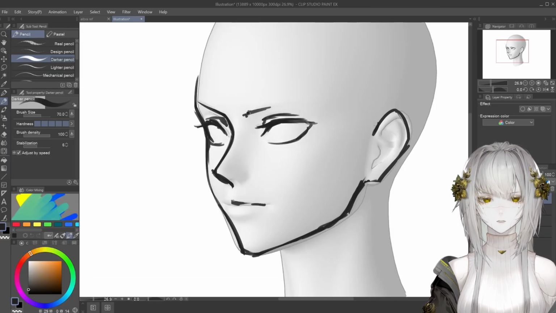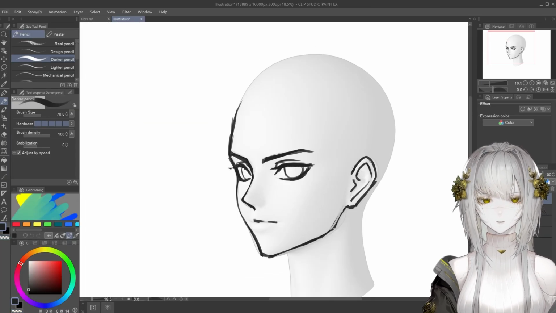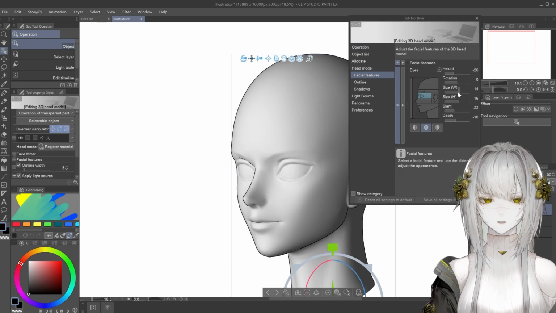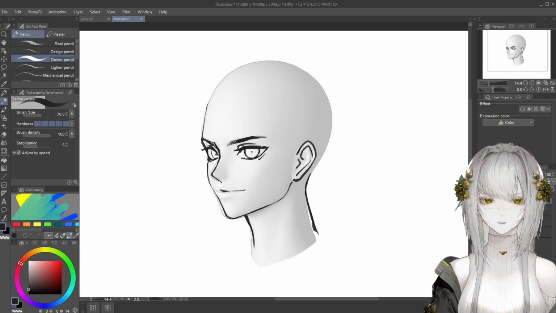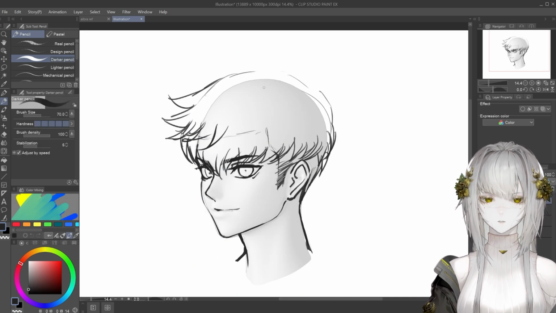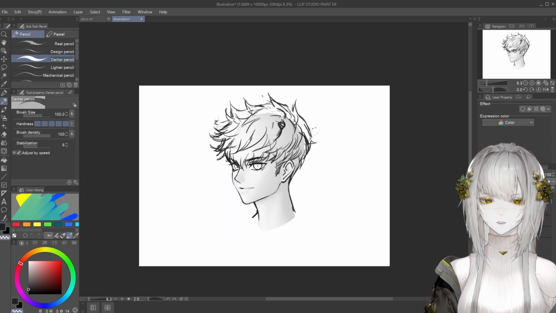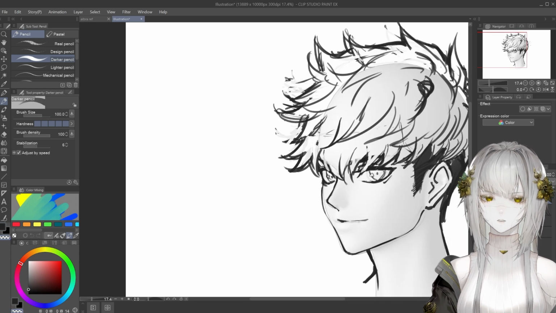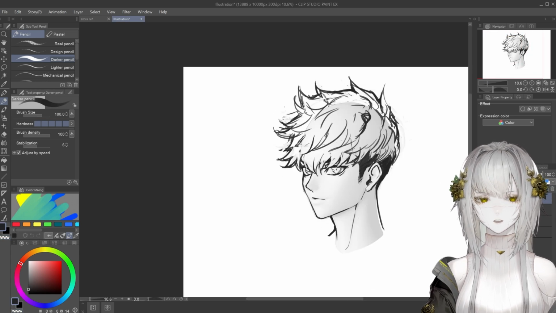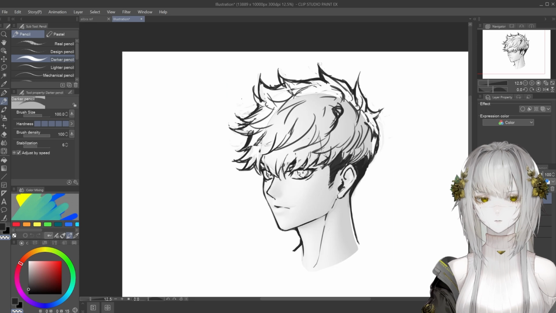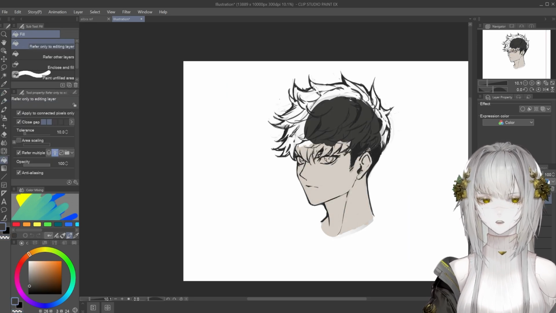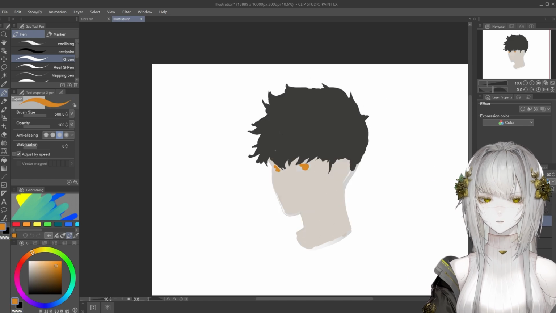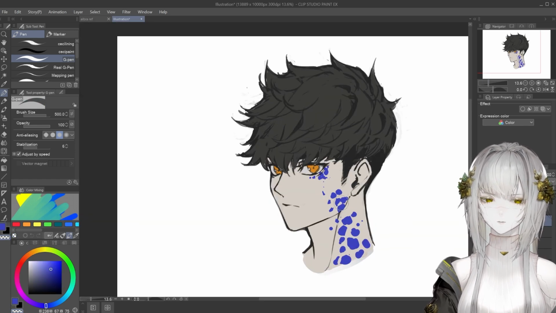Now, I'm ready to start sketching my character. You can see that despite the semi-realism of the model, you can still simplify it into the style of your choice. Here, I'm focusing on the hairstyle and distinguishing facial features. My client wanted inspiration to be drawn from a blue and orange alpine newt, so we added these blue spots that resemble the newt's spotted appearance to the neck and face.